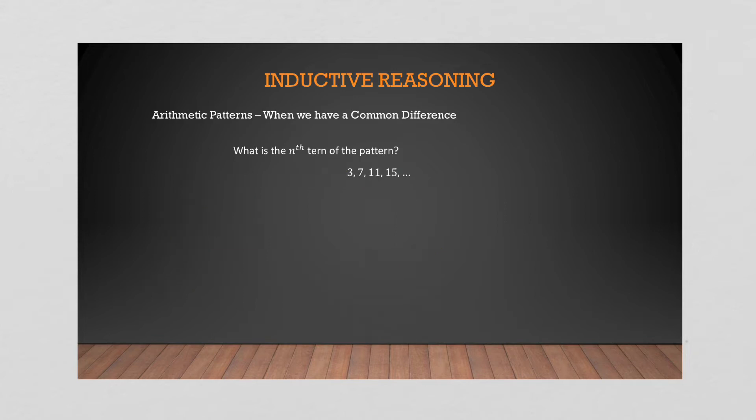There's another way to look at this in the notes. So feel free to have a look there. But that's probably the most straightforward. Look to reconcile your pattern. So let's look at another one. Still arithmetic. What's the difference here? 4, 4, 4. Okay. So we have 4n. But when n is 1, we have 3. So how do we get from 4 to 3? Well, we just subtract 1. There is your pattern. That is your nth term.